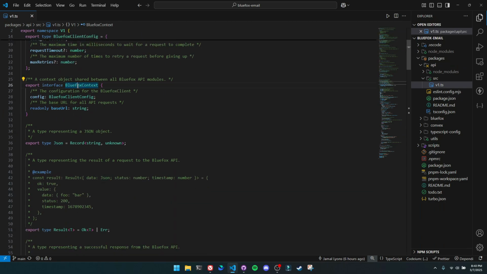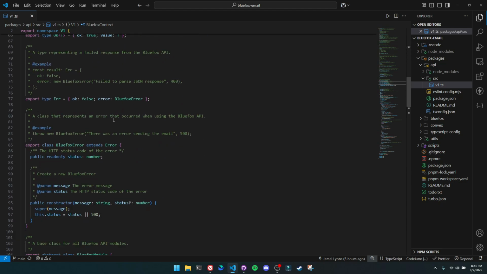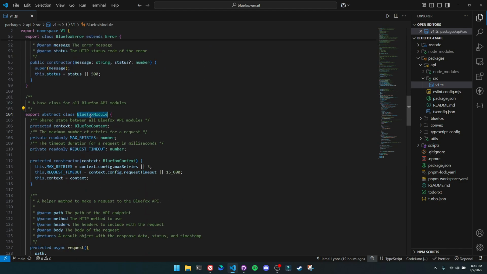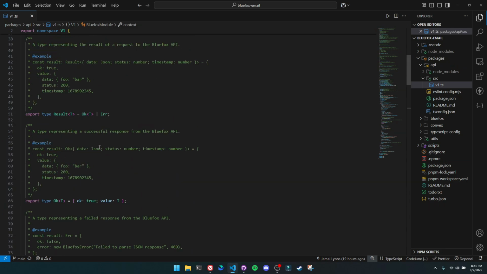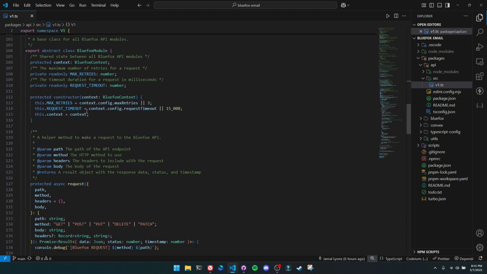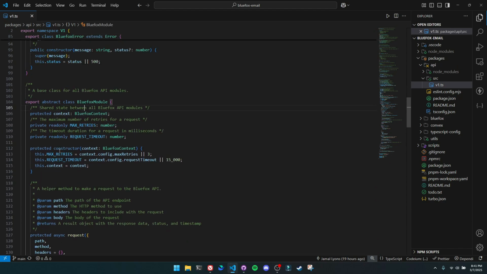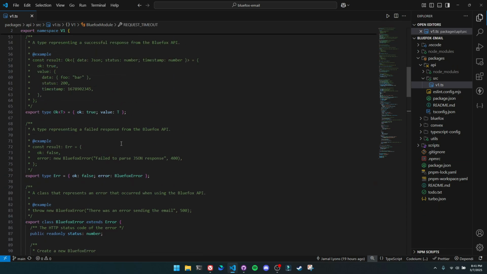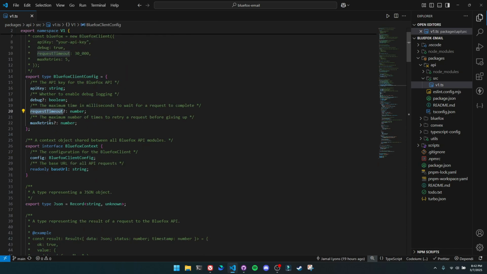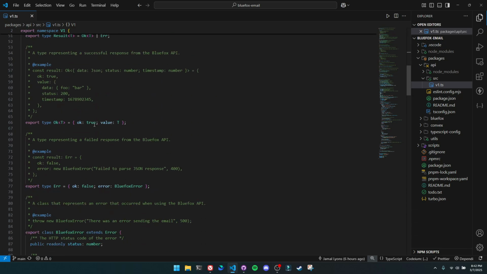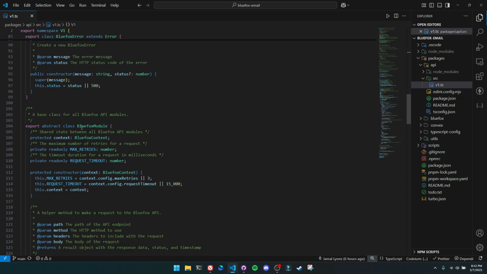But yeah, the context is really cool, because basically any class that extends this Blue Fox module automatically has to inherit and pass a context. And so this basically means that when you build a client for this library, you can simply ensure that every single subclass to your client module has valid context because it's required by the base class. So that's a kind of cool way to not have to pass data around, right? And so yeah, that's kind of cool. Request timeouts and max retries, which are a feature I added down here.